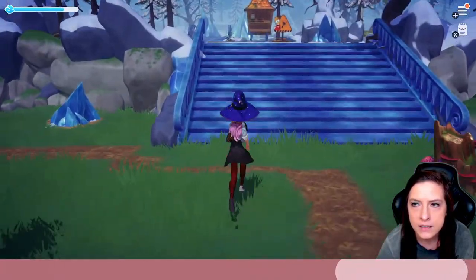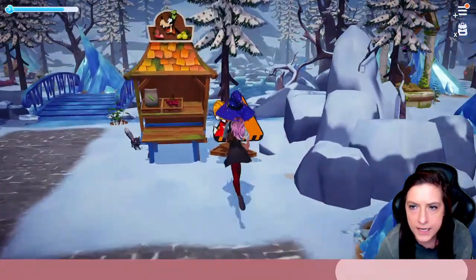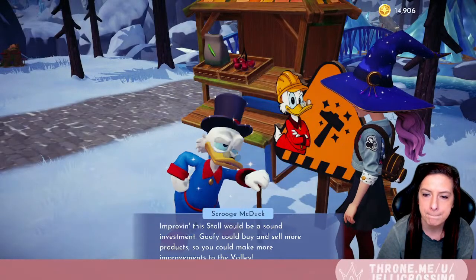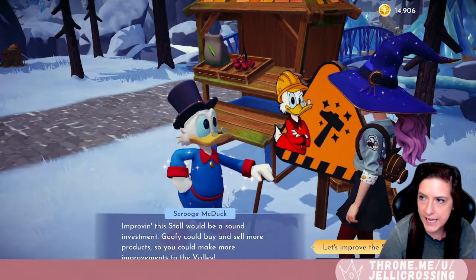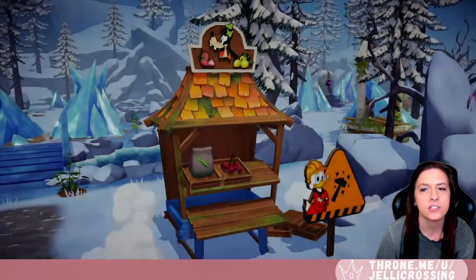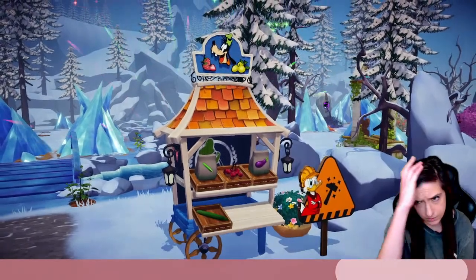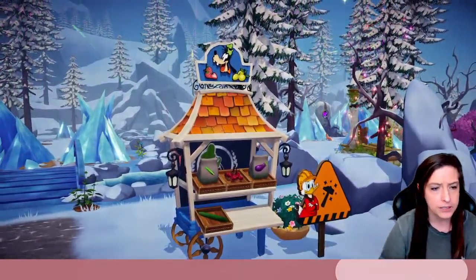Oh my god, yes. I gotta upgrade this again, and then I should be able to get the eggplant. Is that right? I probably have enough money. Let's see. Good day to you. 10,000? Let's take all my money, Scrooge McDuck. Thank you. Just take all of it. It's totally fine. Okay, I can buy eggplant now, so that's good. If I couldn't, then I'd be like, oh my god.